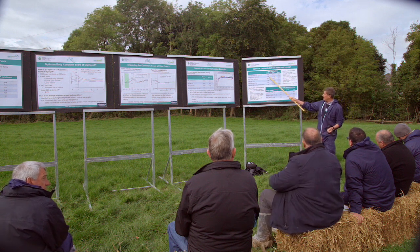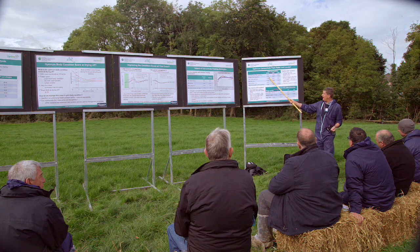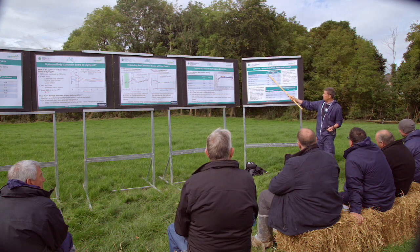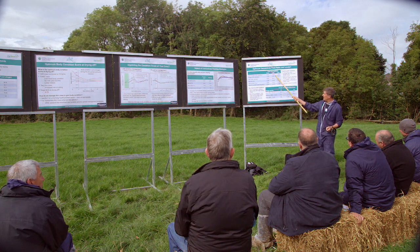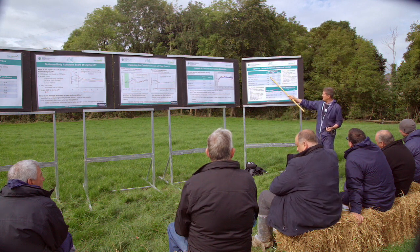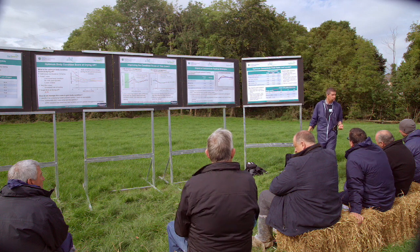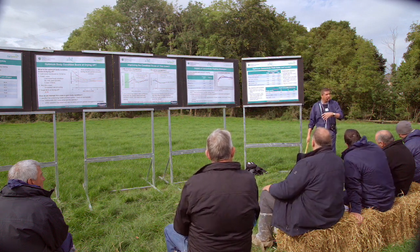Okay, well, much more over the winter, really. There's a figure there that will give you some idea. Here we were moving from 10 up to 13 kilos of concentrates on a dry matter basis, and you can see that our silage intakes were falling off. So obviously it goes the opposite way as well. Reduce your concentrates and your silage demand goes up.